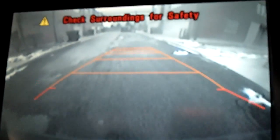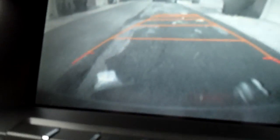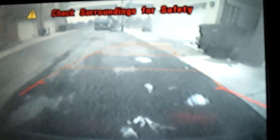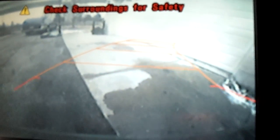Now we're going to come close to our garage and I'm going to park in front of it. You can watch how it is guiding you through, and it's reminding me to check my surrounding area for safety. See how the orange lines are telling me — I've got to be careful, this angle is going to smack me right into my garage.